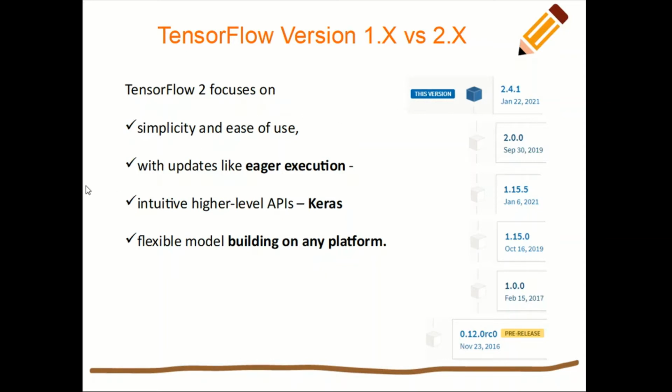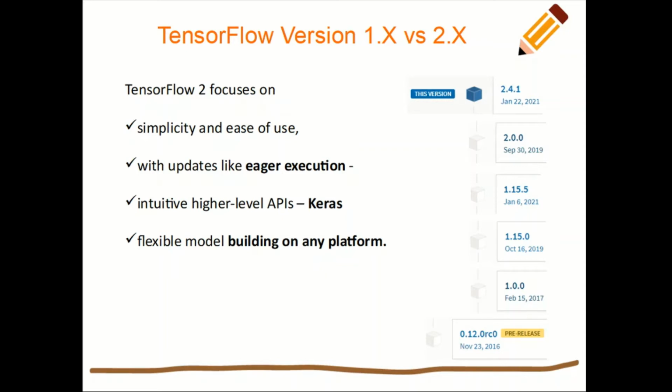So how did things change between 1 and 2? So version 1 uses something called a symbolic paradigm, right? So what does this symbolic paradigm mean? It means that the computation graph is created independently and then it is executed separately. So we create a computation graph first, and then we execute it in a session in version 1.x.